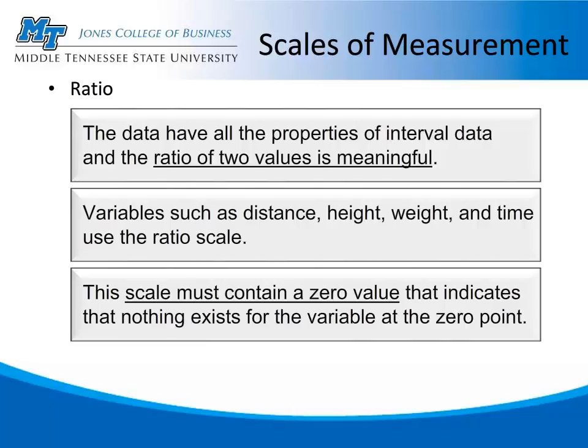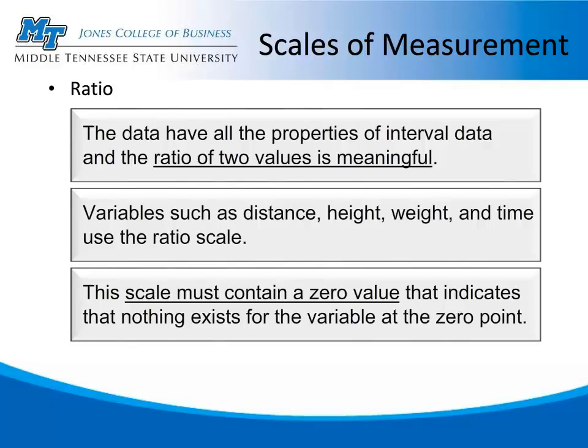Now ratio level data is up at the top. These types of data values, ratios have meaning. This item is twice as much as that. This item's 1.5 times what this other one is. You're dealing with numbers. Distance, height, weight, time, they all pretty much make use of the ratio scale. The classic example of something that's not ratio, it is interval, but it's not ratio, would be temperature measured in degrees Fahrenheit or temperature measured in degrees Celsius.